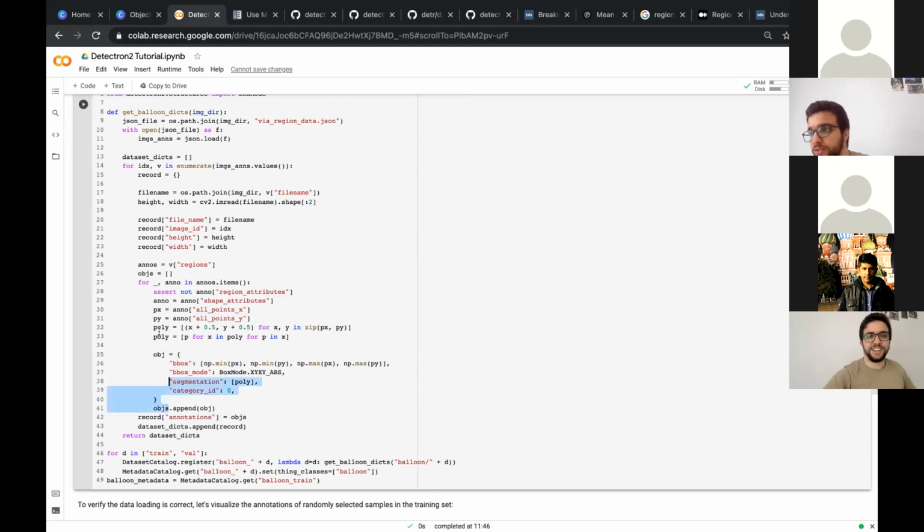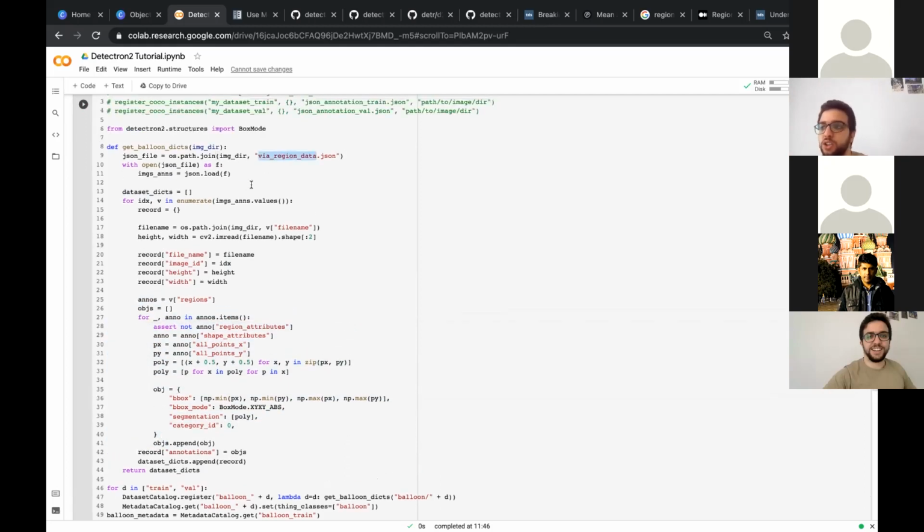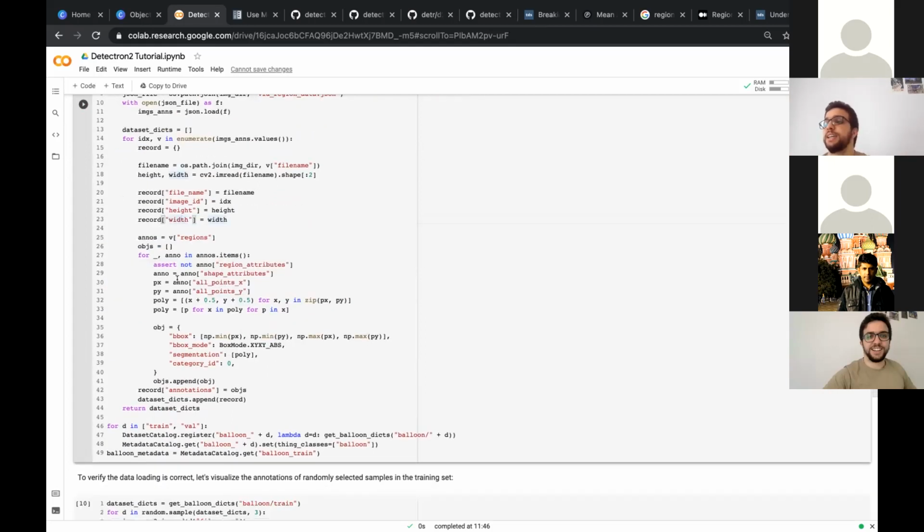So you see, it's a lot of processing in this area. First, we read the JSON file, load it. Then for every image, we create a dictionary containing the file name, image ID, height, and width. Inside that dictionary, we create another dictionary for every object containing information about the B box, the mode, the segmentation, and the category ID.